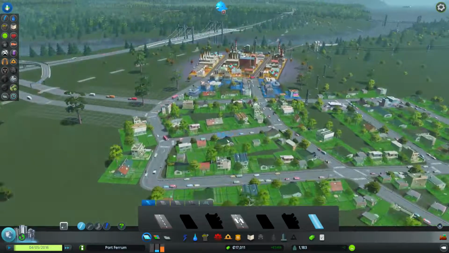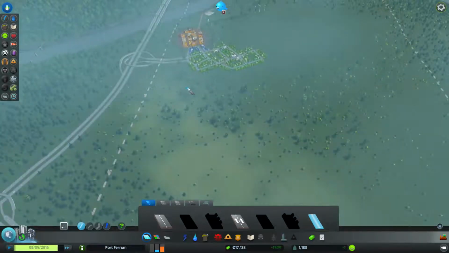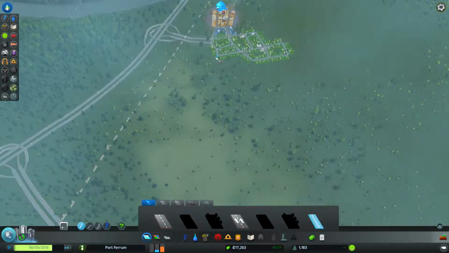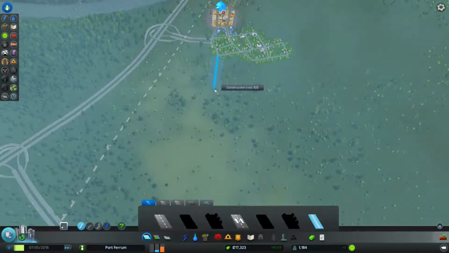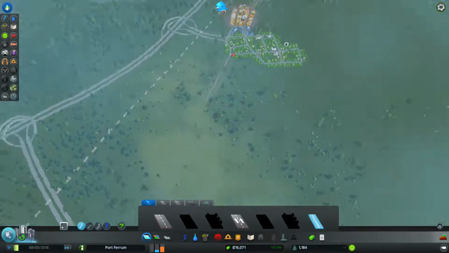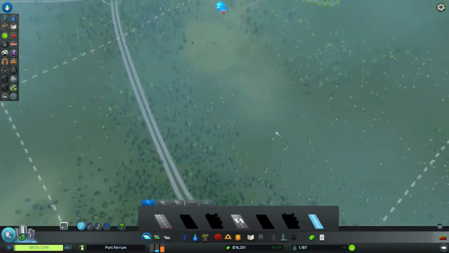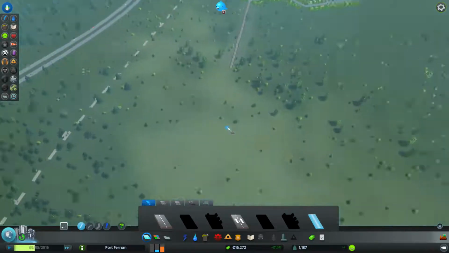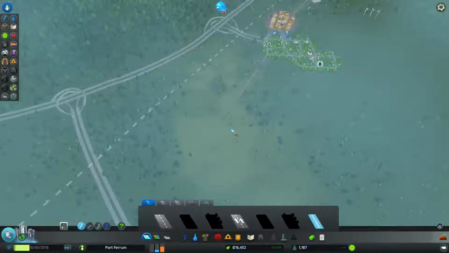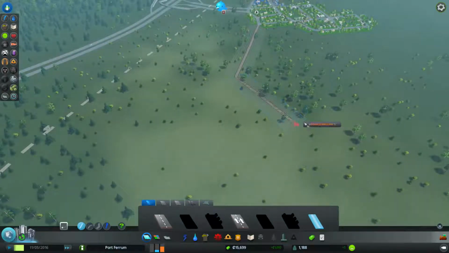Seems like we got a fire there. Alright, well, let's see what we can do. So let's start off down here. That's one piece of road at least. Now all this yellow here is farmland. I will not be using all of that to start off with because there is quite a lot. Let's draw a road like this.